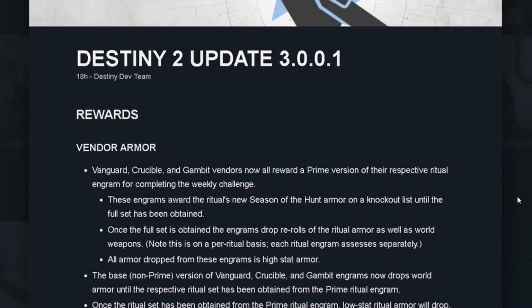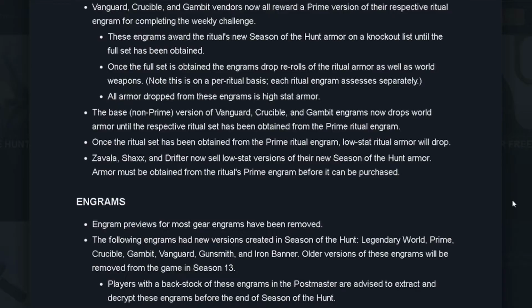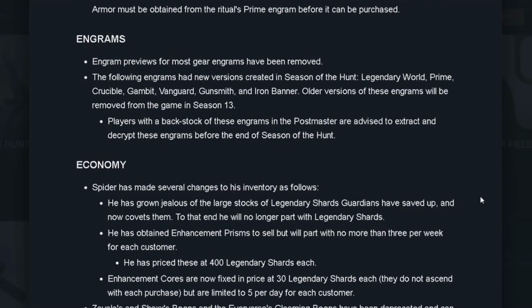The base versions, so the non-prime versions of the Vanguard, Crucible and Gambit engrams now drop world armor until the respective ritual set has been obtained from the prime ritual engram. Once the ritual set has been obtained from the prime ritual engram, low stat ritual armor will drop, and Zavala, Shaxx and Drifter now sell low stat versions of the new Season of the Hunt armor. Armor must be obtained from the ritual's prime engram before it can be purchased.